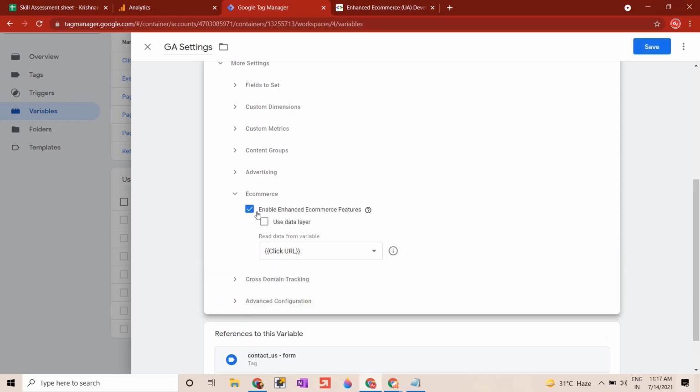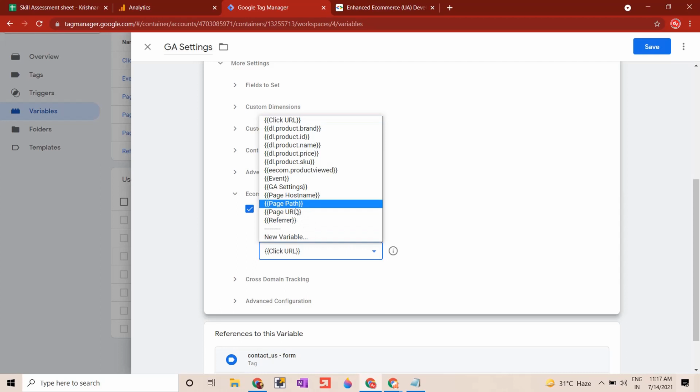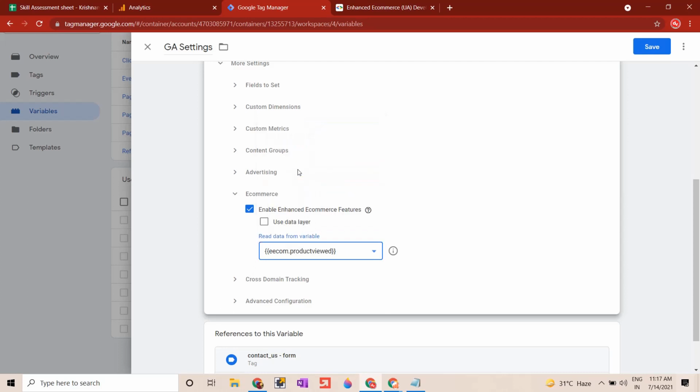We can enable enhanced e-commerce. And since we're not going to use the data layer which has been provided by Google, we are using our custom data layer, so it's not of the format. So Google Tag Manager won't be expecting the format if we take this, right? So we go here, we use this one, all right? The custom JavaScript which we have created.